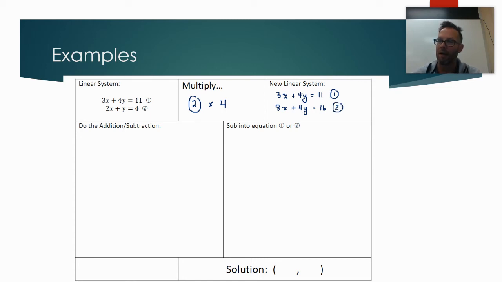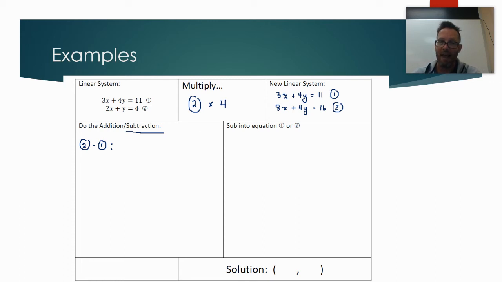So we could subtract these equations and easily eliminate a variable. And we are subtracting because it's positive and positive. We want them to cancel out. Now, whether you subtract equation 1 minus equation 2 or equation 2 minus equation 1, it doesn't matter. To mix things up, I'm going to subtract equation 2 minus equation 1. It just so happens that this also helps us avoid negatives in this question, which is generally a good thing. Keep things as simple as possible.